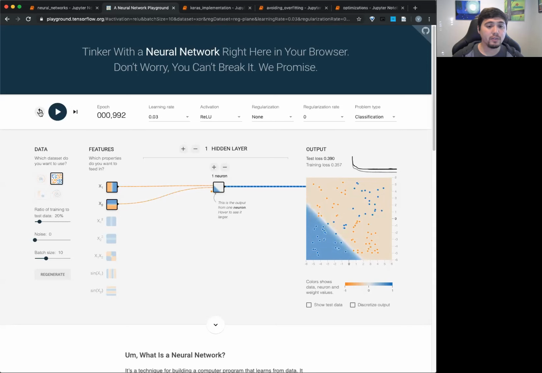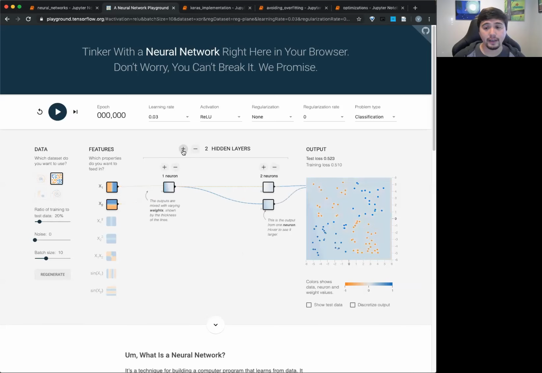So what happens when we have more complexity in our data set? What would we do? Any suggestions? Add more layers to it. Add more layers. That's one thing we can do. So we can add another layer here. Let's start by adding one extra layer, right? And see how well that performs now. And what's cool is we'll see that these things get more complicated.